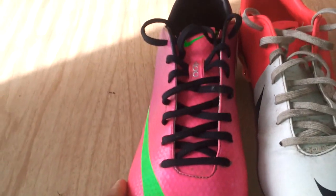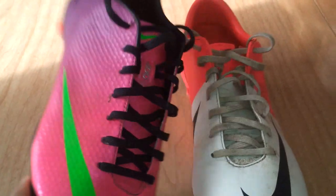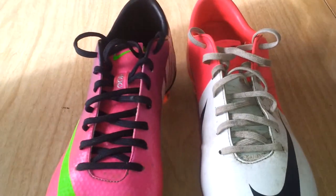But the upper also has the ACC, which is great. I like it. It has this little grippy feel to it. Very slight, but still great. It's nice to have. Yeah, that's it for the upper, for the nines.